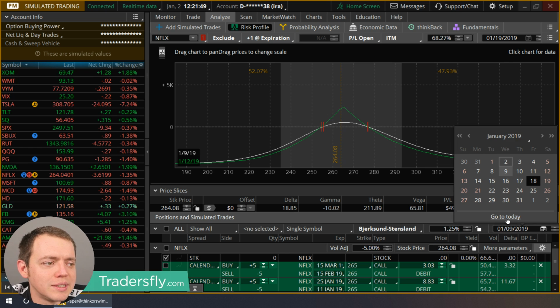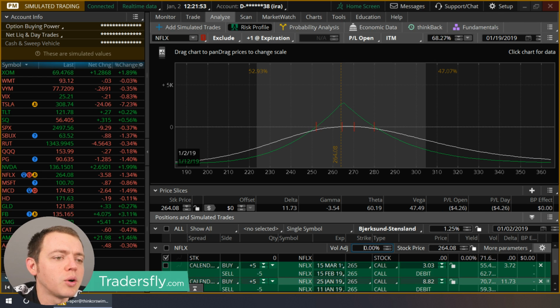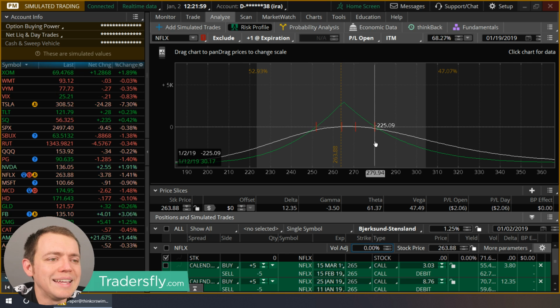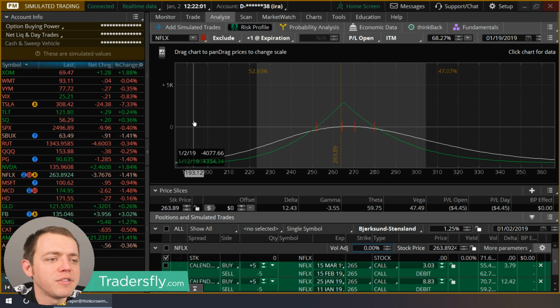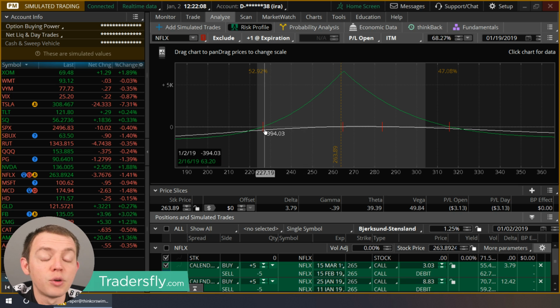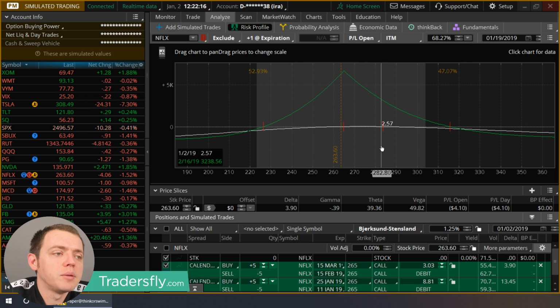Now, what's the disadvantage? Of course, there's no gimmies in the market. So let's reset this. Well, look at the width of this tent. The width of this tent is much shorter. You got about 250 to 280, right? And 5 contracts, you're paying more, $4,300 or so. Whereas this one, if you're worried about price, well, this one is much more cushiony, right? So if you're worried about price, you could go ahead and put these on, but volatility could be a problem.